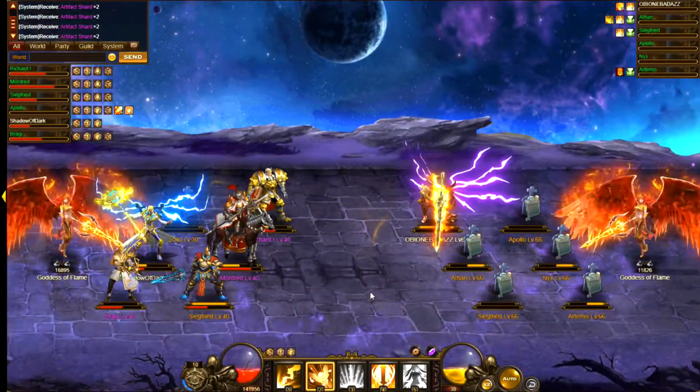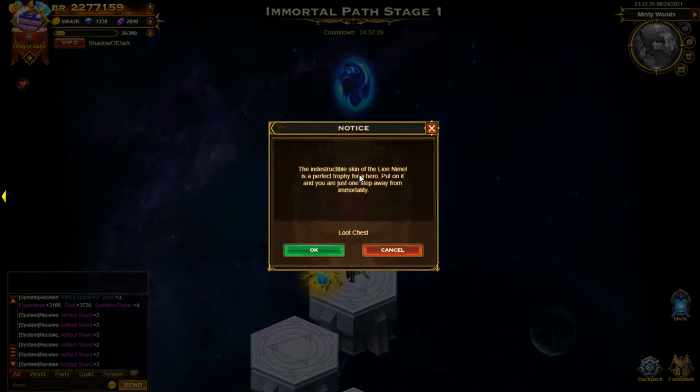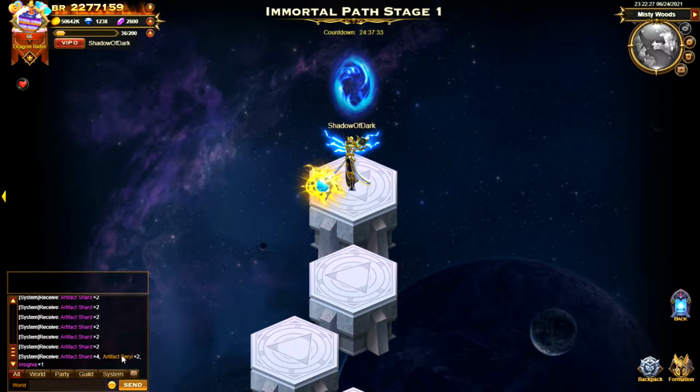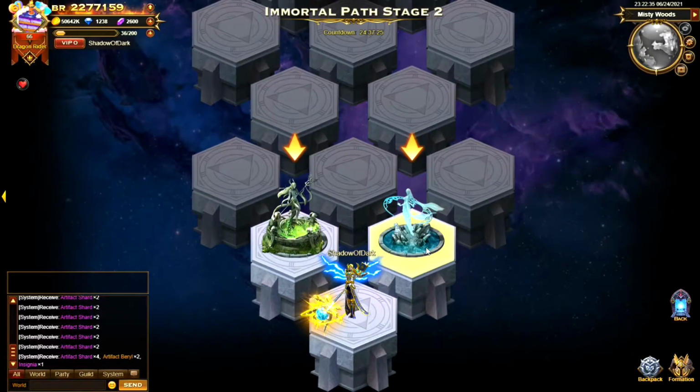Hopefully I won't die from the goddess attack. There we go, nice. And there we go, we have the chest. So let's claim what's in the chest. So yeah, we have a few items in there. You probably saw artefact, shards and insignia. So yeah, insignia is a useful item.